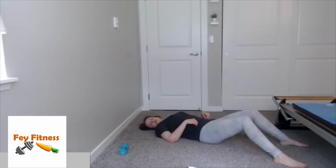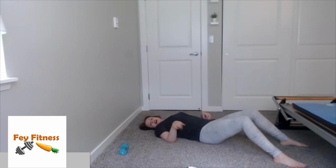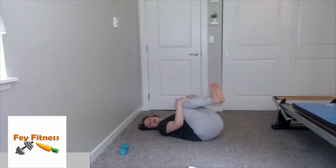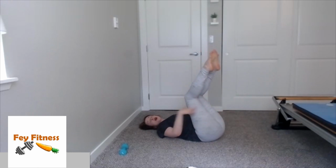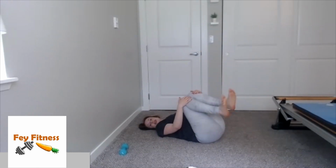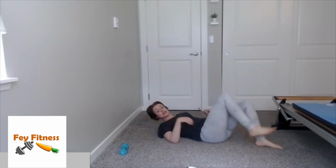Give me 3 more. So 3, 2, and last one up and down. Again, if you need to, hug into the chest, shake it out. Hopefully you can really feel those hamstrings. You are welcome. Hamstrings are the coolest muscle ever. If you need to, rock side to side gently. Perfect. Now let's do a single leg stretch.